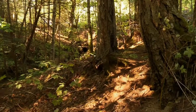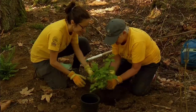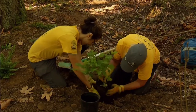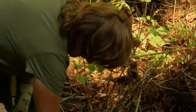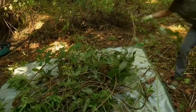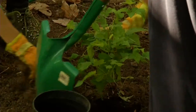Everyone feels so satisfied at the end of the day. You look around and see the difference you've made in just a short time, and that's because of so many people coming together and helping. It's this really rewarding feeling that we're putting effort and time and love into the place that we live in. Anyone who's looking for something fun to do — explore somewhere you've probably never seen before, meet new people, and get your hands dirty. I find it highly inspiring to learn, and I think it's really important for our future.